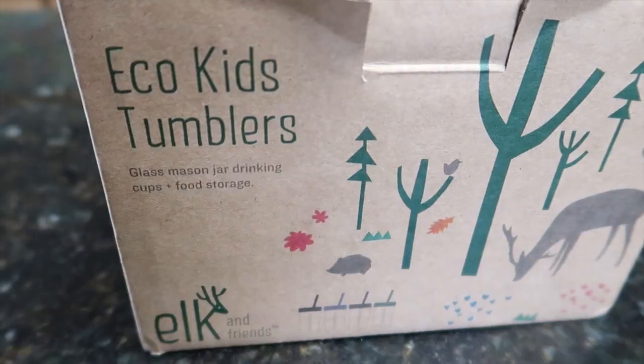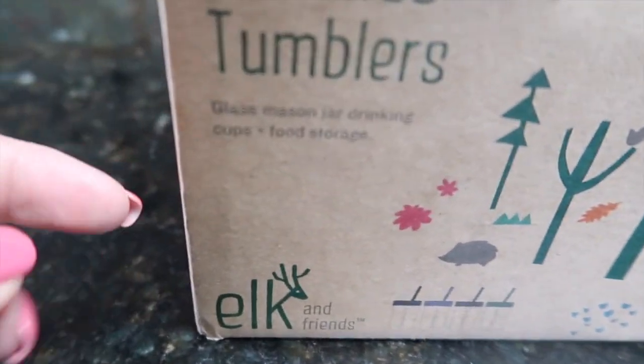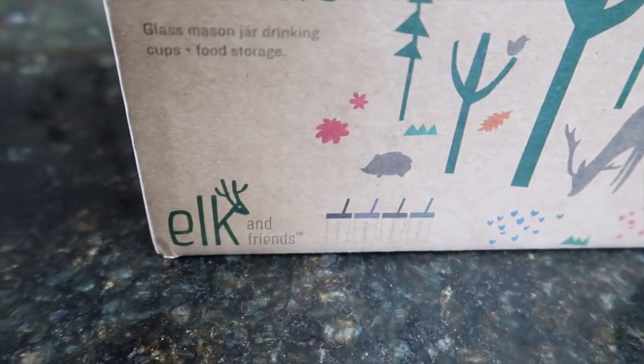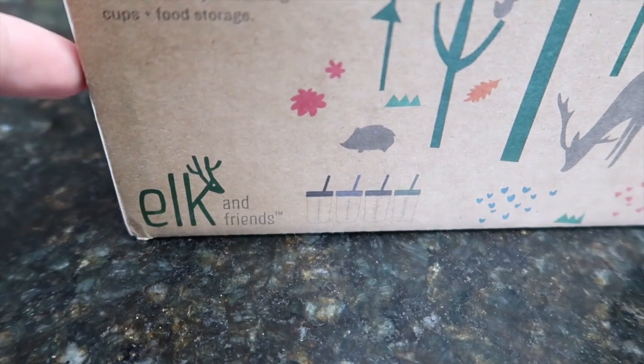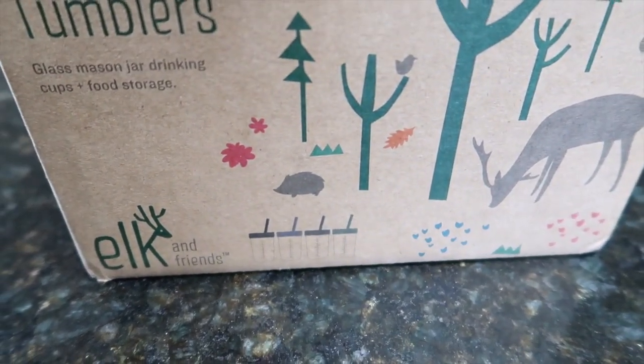But anyway. All right, so this is what I got. It's kids' tumblers. It's like the glass mason jars but it comes with the lid and the straw. I'm going to show you the actual cup in a minute, and it's by the company Elk and Friends. I had never heard of them, but they had excellent reviews on Amazon, so that's why I went with these.